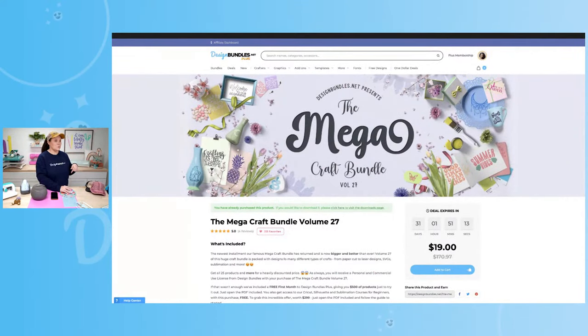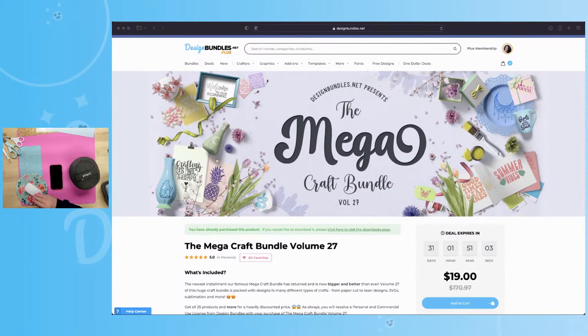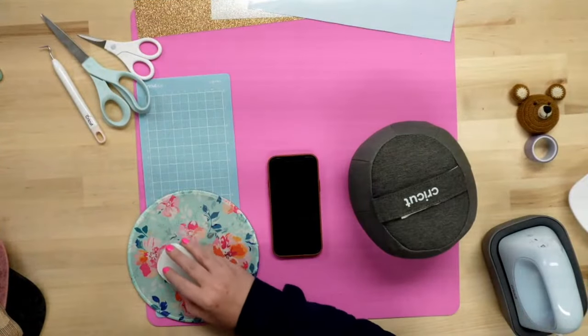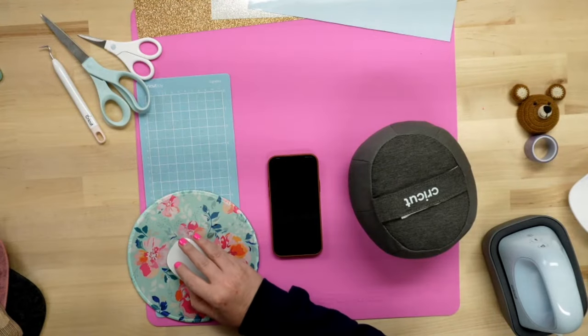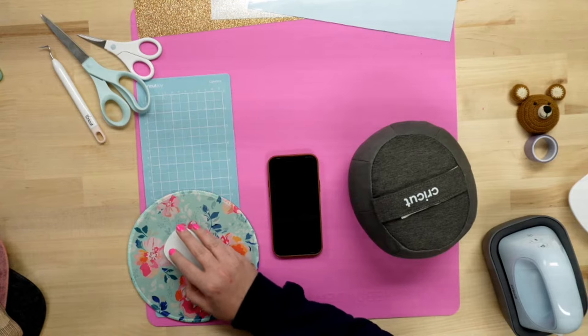So let's go ahead and drop this screen. I'm going to go ahead and get ready to switch to Cricut Design Space. So in the meantime, I'm going to go ahead and drop the camera really quick. And that way I can walk over the supplies while I get my screen ready. So let me go ahead and get that screen ready. Just give me 2 seconds.